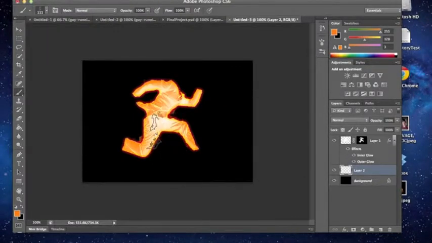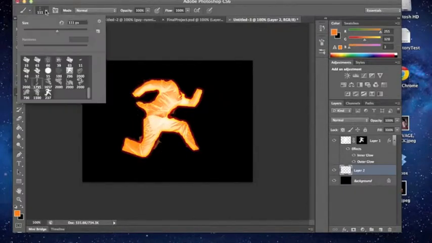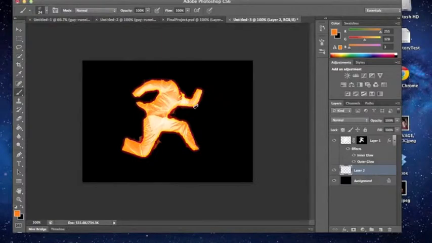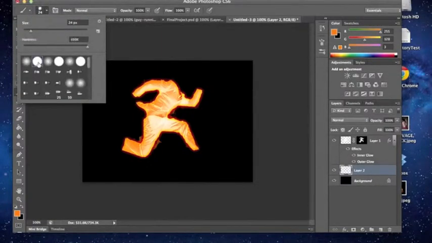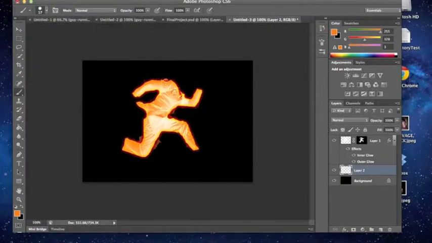And again, if you use the whole brush, it just doesn't look correct. So it's a lot easier just to keep on switching brushes like I'm doing here. Or you can even just use a simple brush like it's already in Photoshop. You don't have to download your own because it's really easy just to do that.